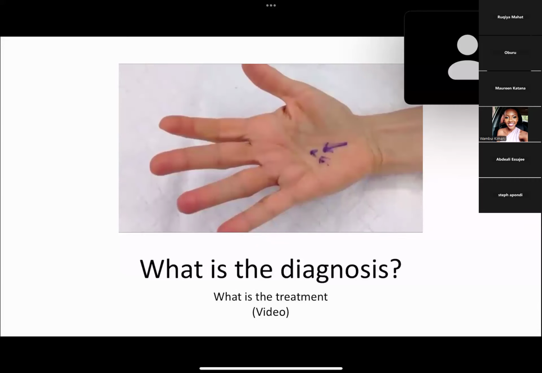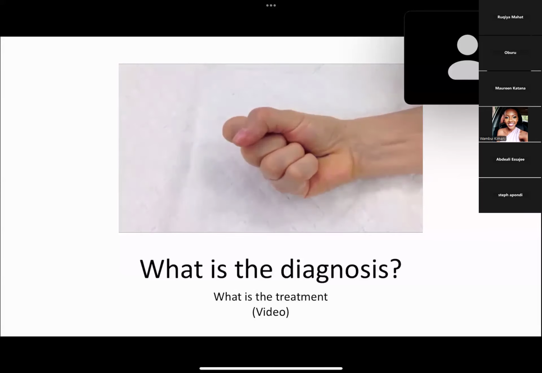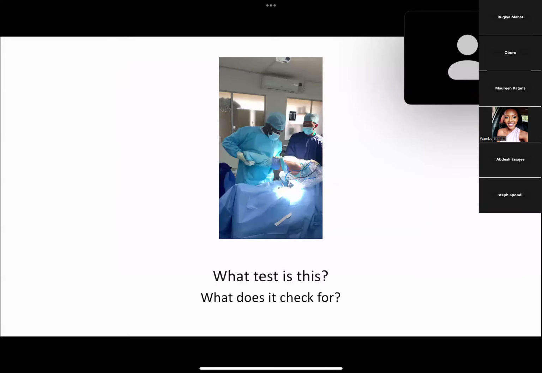Usually the patients have a nodule, and this nodule goes below the pulley system in the hand. I don't want you to know too much. I just know that with trigger finger, initially you can just inject the flexor tendon sheath with a steroid, and that usually solves the problem. Sometimes you need to do surgery, releasing the pulley, the A1 pulley, and that will solve the problem. All right. So that's a trigger finger.